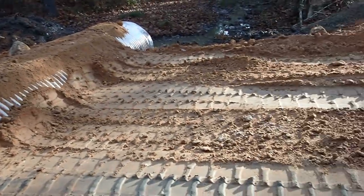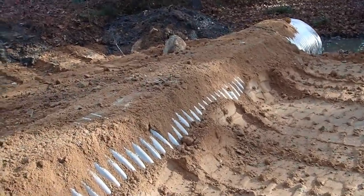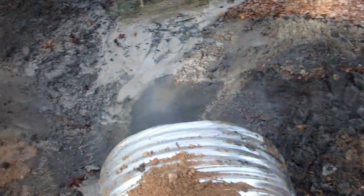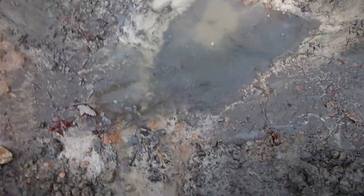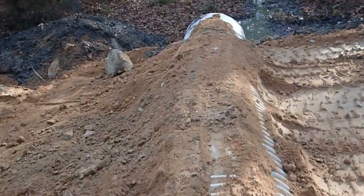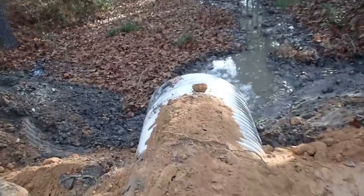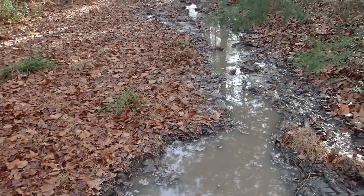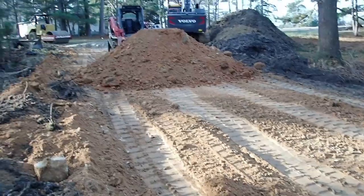Come along good, taking the skid steer now and pushing a lift in here. I'm going to get enough to be able to get across the pipe, and then I can undercut that out and get that side tracked in as well. But I put enough dirt here to keep it from moving around. Flowing down in there nicely. I'll clean that out a little bit better once I can drive across it with the excavator. And this side has a little more water in it just because I was trying to get it down as low as possible to get as much cover as possible. Let me push that out real quick.